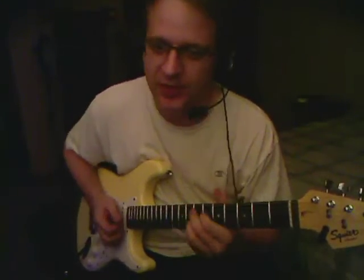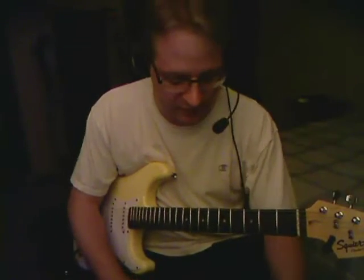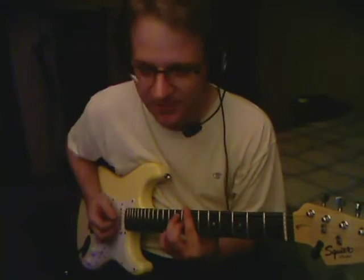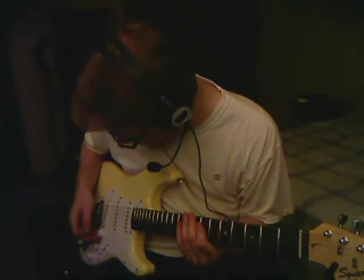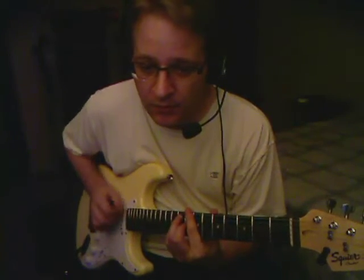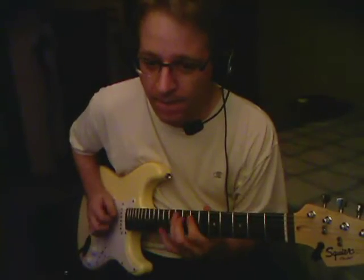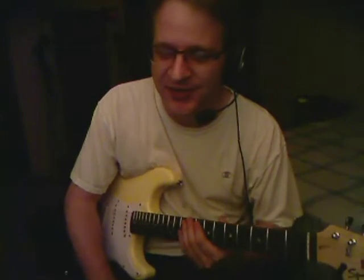So we have the B thing and we have this. And now we're going to break out of pentatonic. If I was going to do pentatonic style with this — let me turn the volume down a little bit, we'll go down to a four — and that sounds kind of sucky. It does. It sounds kind of boring.